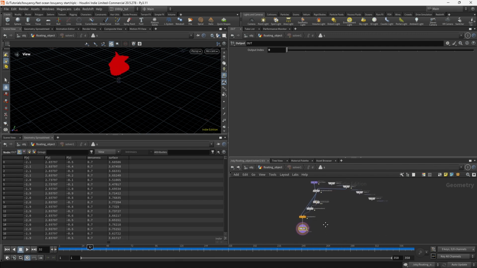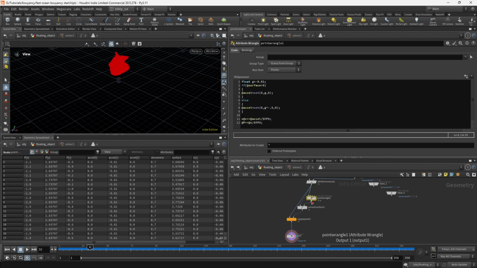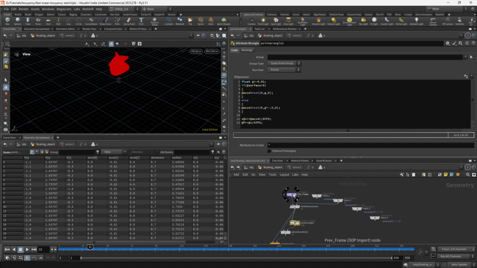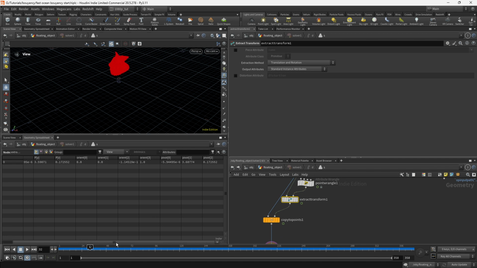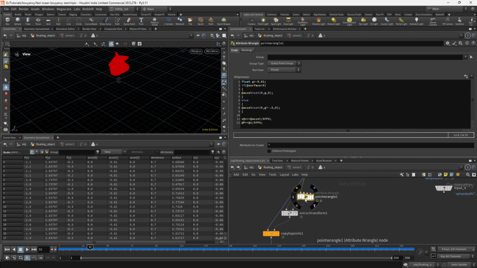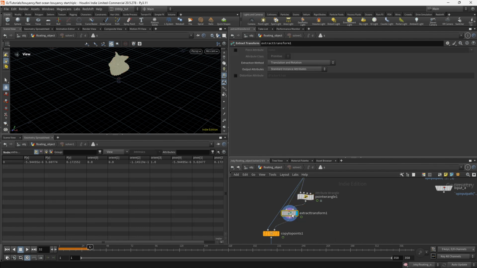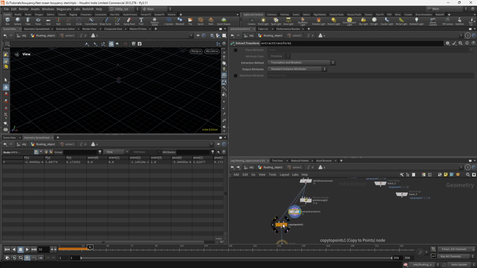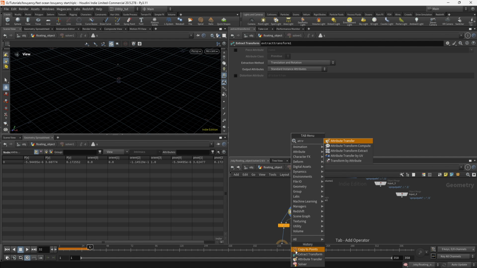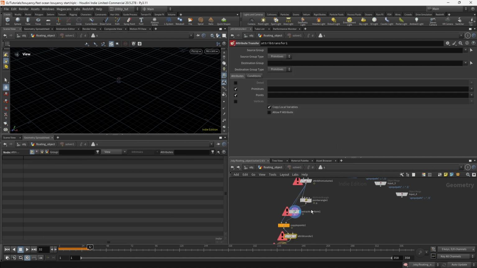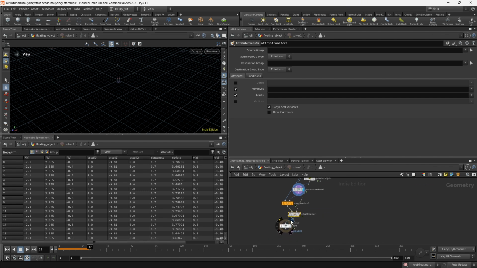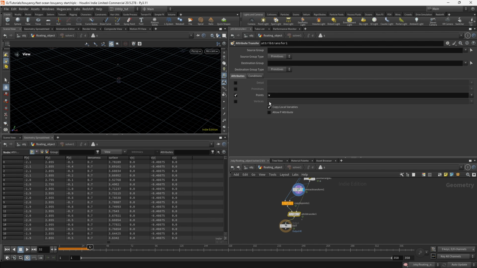Still not quite there, is it? The reason it's not quite there is because for this to work, we need velocity to persist from one frame to the next. Now before, it came back in through previous frame, but now it gets wiped out in this stage. See? When we convert it from points into a single point, which we then use to copy to points, we lose the velocity information that needs to pass through. So it's easily fixed. Just use an attribute transfer just to copy that back on, an attribute transfer on points, and just V. So there we go.